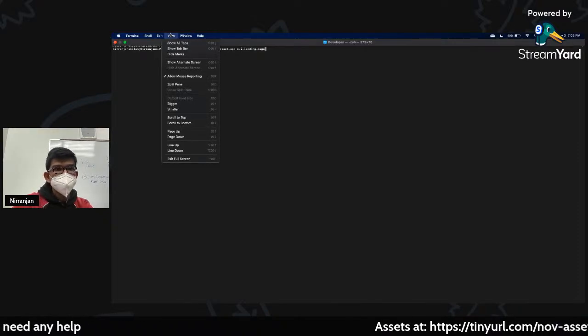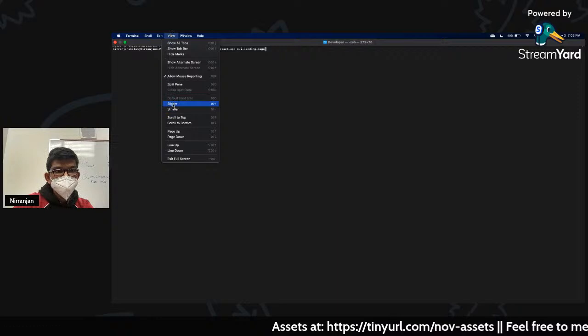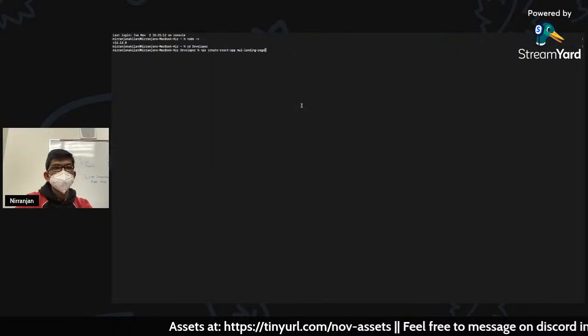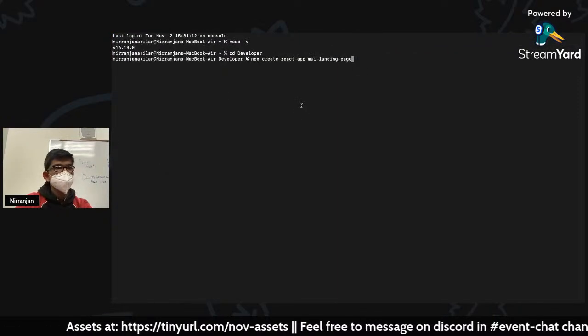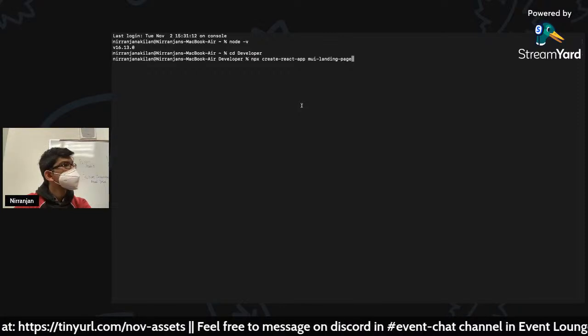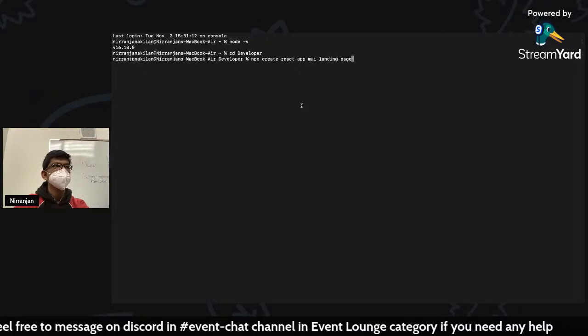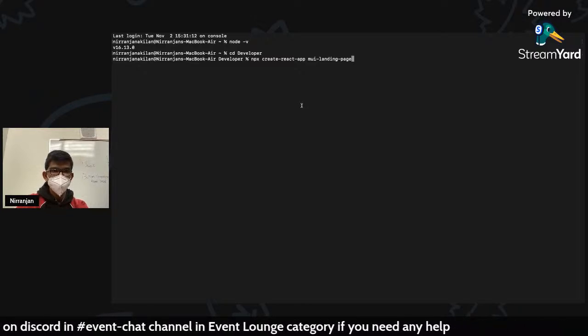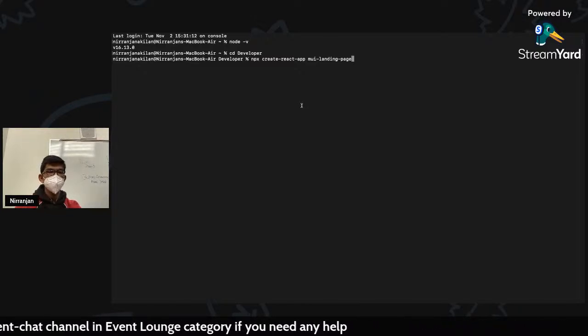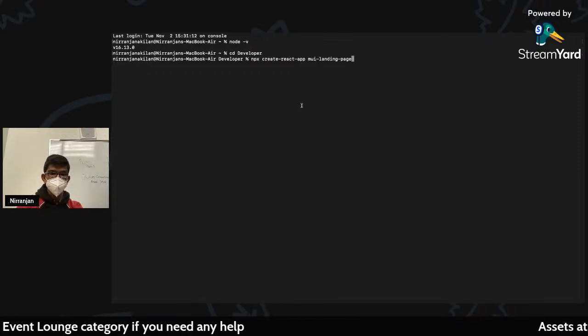Is it too small? Well, let's make it bigger then. Is that much better? Okay, is everyone on the same page? So I'm going to run npx create-react-app, and this will create the React application that we're going to create and use today.